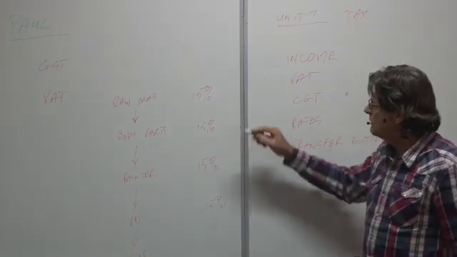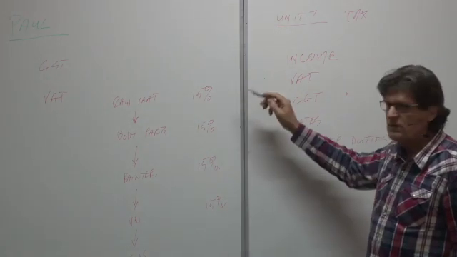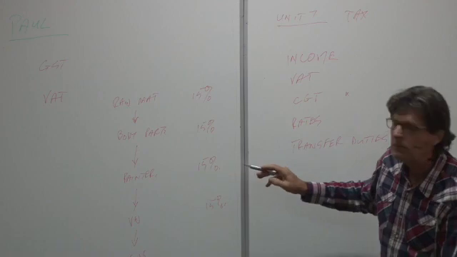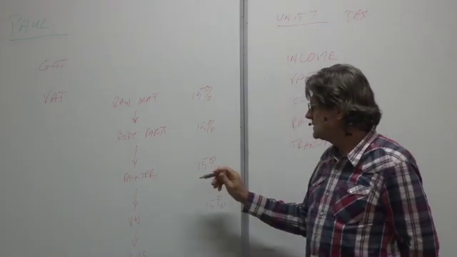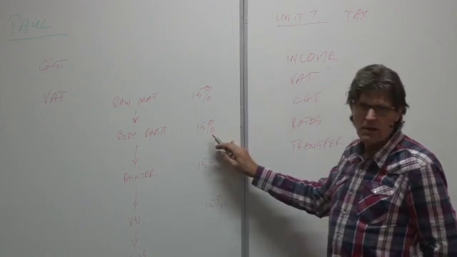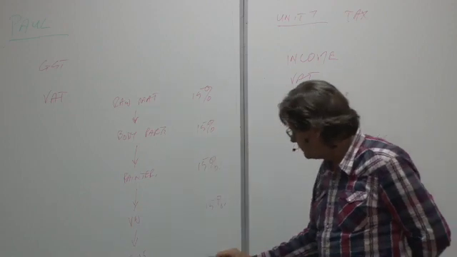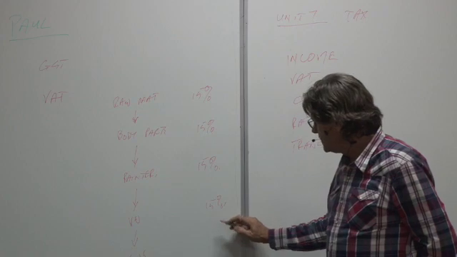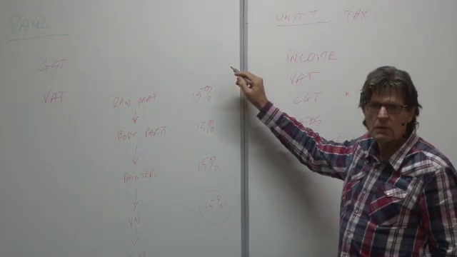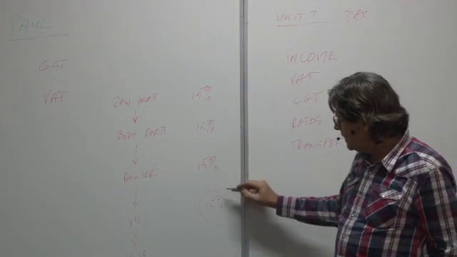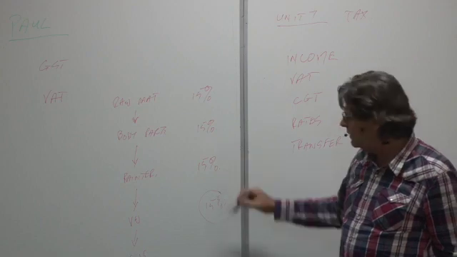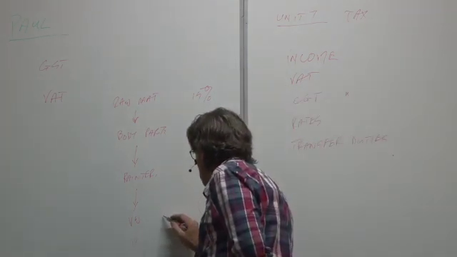Now what happens is that along the line, the receiver is guaranteed it's going to receive tax at every single point. But what you can do as the painter, you've paid 15% VAT on the body parts. You can claim that as a credit, because all the receiver is interested in is this final amount here, and he gives credit for all the other amounts that are gathered. So all these 15% are gathered. The receiver's only really worried about this very last one here, because say, for example, the car is sold for 200,000 rand.